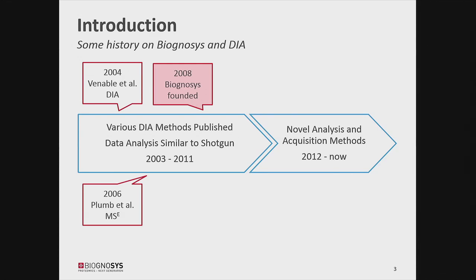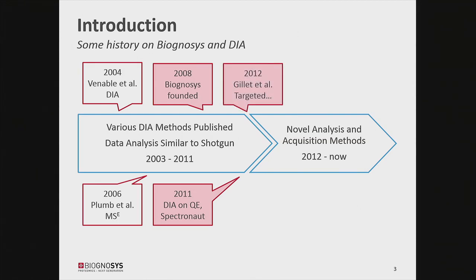Then in 2008, Biognosys was founded here at the ETH as a spin-off, a startup company. In 2011, we already made the first measurements on a Q Exactive. It was a demo instrument in Bremen where we acquired some DIA data, because we thought back then we would only buy this instrument if it could also acquire this kind of data. Since there was a quadrupole in front of the Orbitrap, it was really the first time that you were able to acquire such data. We also started developing Spectronaut exactly at this time point.